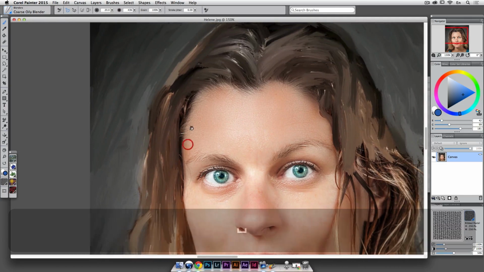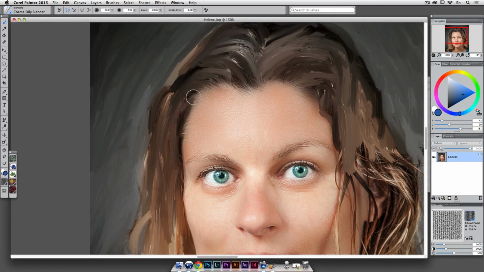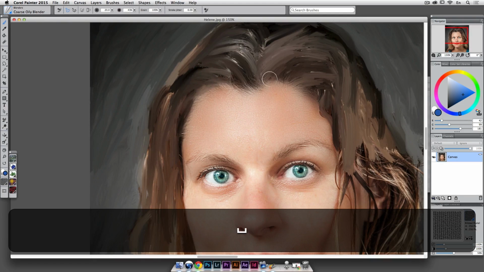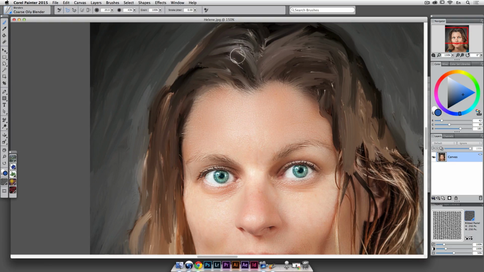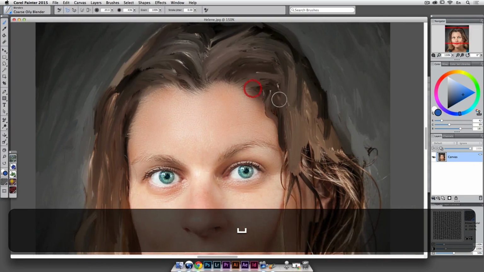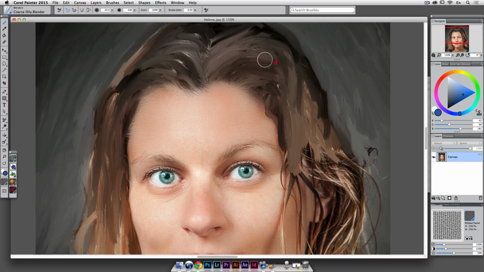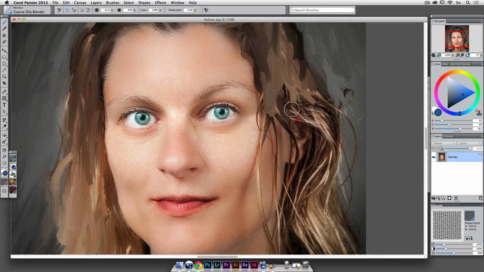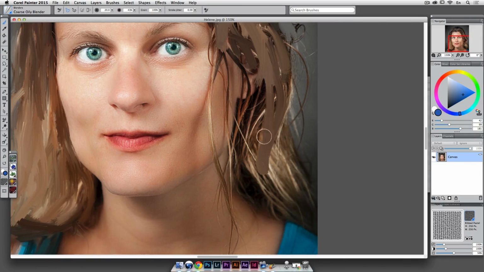All right, and I'm gonna get this little bit here. I want a little darker. All right, something like this. I still have a few hairs in here, but again, I can see that afterwards. And here, try not to have too many. I want it to look like I have a big brush, so something like this. There we go.